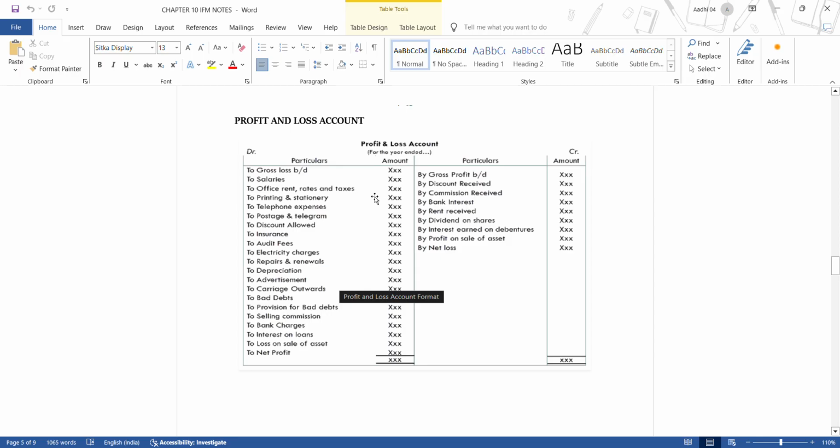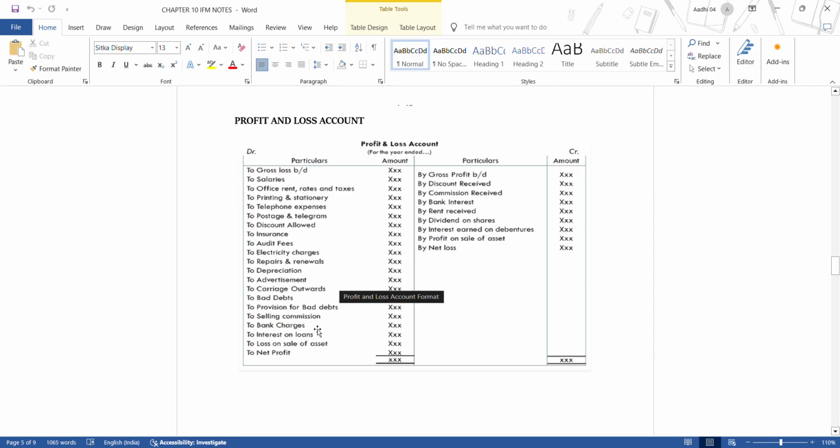Now in the profit and loss account, again same as the trading account, all your debit side is your expenses and all the items coming under the credit side is your profit. Again, expense, profit, expense, profit. I hope that is clear. Now all these items listed here, which I am not telling, please pause the video and take a look at the items.